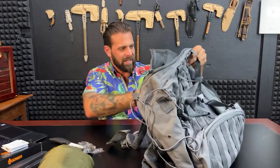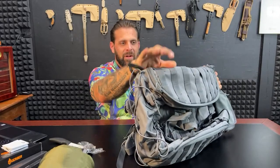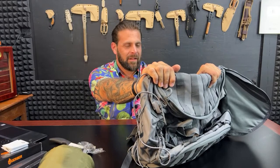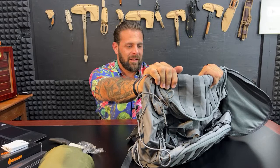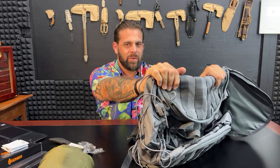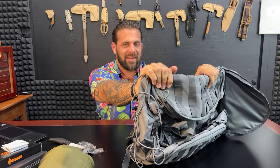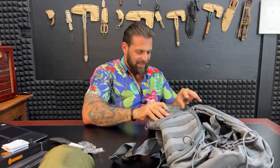Then this actually has a metal frame on it. I haven't seen a backpack with a metal frame since my dad had a Boy Scout backpack that I used to carry when I was a kid. It was 30 years old when he gave it to me, and I carried it 30 years ago. So that's the last time I've seen a metal frame on a backpack, but that's interesting.